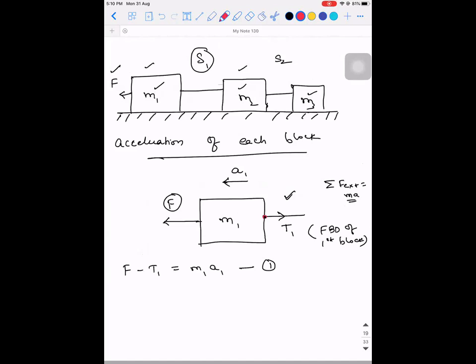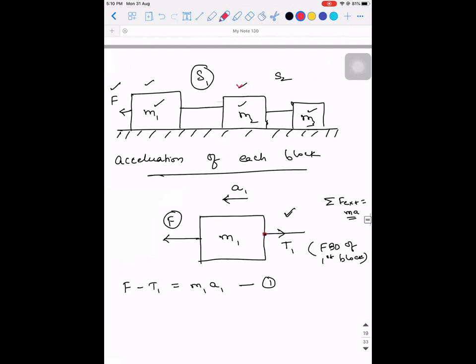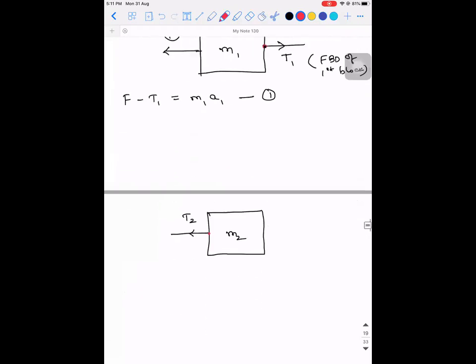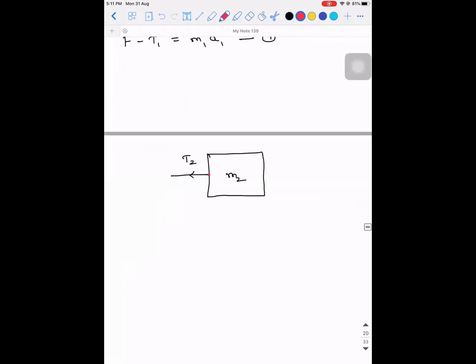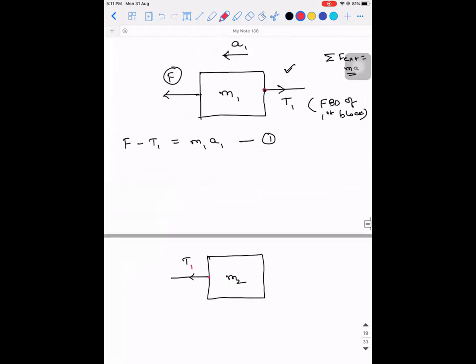If the whole system has to move to the left, on M1 we are applying an external force. But what external force on M2 is responsible for its motion? Does M2 have a connection to my hand, or is it connected only to the string? The string. So the string force is what is responsible for M2 to move. So when M2 is moving to the left, the tension acting here is T1. Accepted? Because it is the same string 1. So on string 1, if the tension is T1, here also the tension is T1. I hope it is clear.